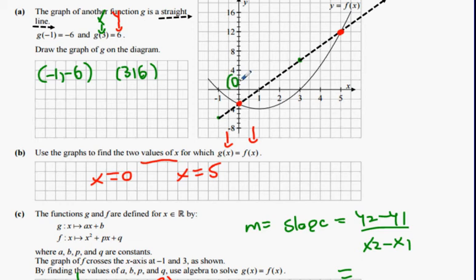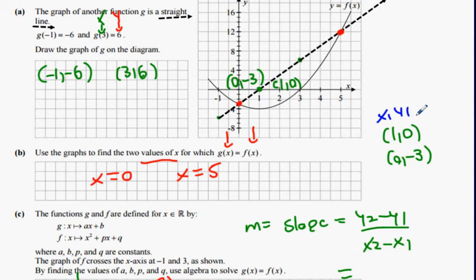We have (0, -3), don't we? Would you agree with that? We could also use this point here, couldn't we? (1, 0) is also on the line, yeah? So (0, -3) and (1, 0). How do I find the slope of that, guys? What do I need to label each point?